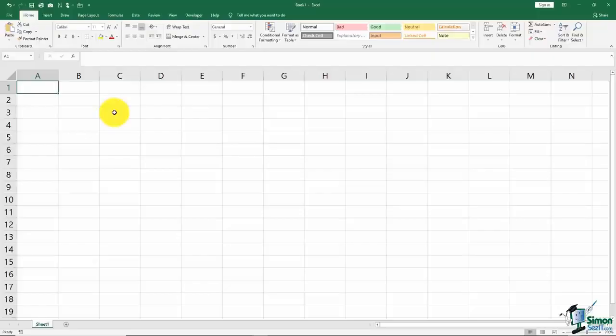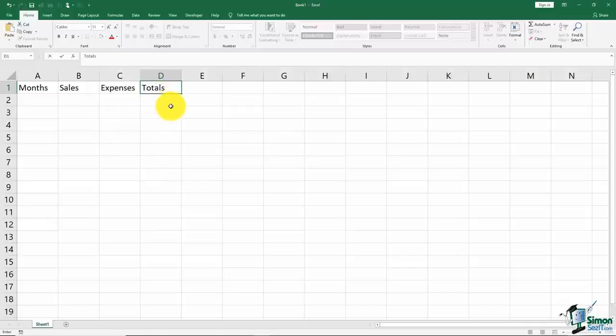But let's start really easy and put in some column headings. I'd like my first column to say the word months, and because I'd now like to type in B1, I'm just going to hit the Tab key on my keyboard, and you'll see Tab always moves you to the right. Enter always moves you down. This column, I'm going to put in the word sales. Column C, I'll put in the word expenses, and in column D, I'll put in the word totals. You'll notice that after totals, I didn't hit any key on the keyboard. That's why you see my insertion point blinking there. And I want to show you that if you hit this little check mark, that's just another way to accept the entry.